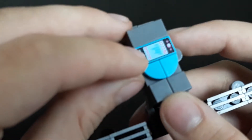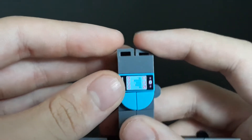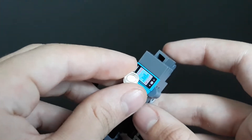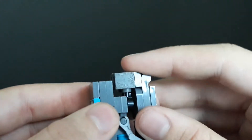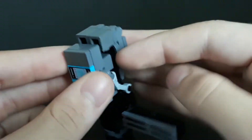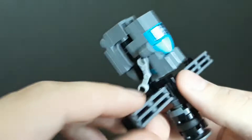I mainly based the build around this 1x2 phone tile, which I used as a little interface for an astronaut of this size to come and work on the satellite. That's the reasoning for there being a phone tile. These arms are just attached by one of these 1x1 round studs with bars, so due to how I've designed him there is no way to fix that, unfortunately. He's a solid figure besides his arms.